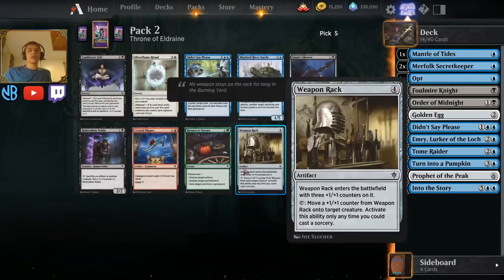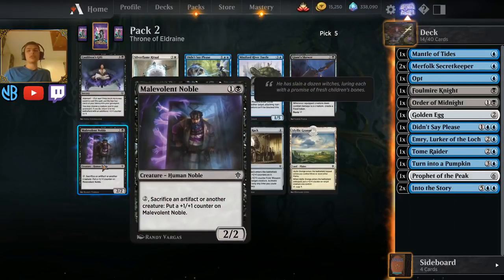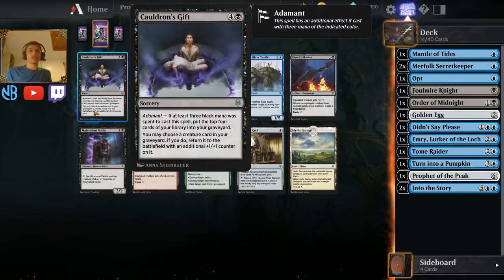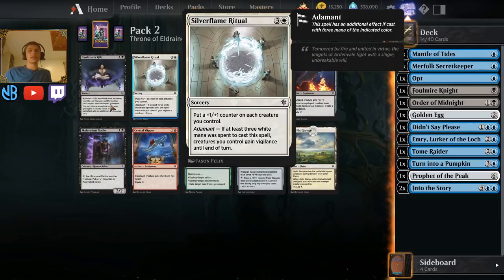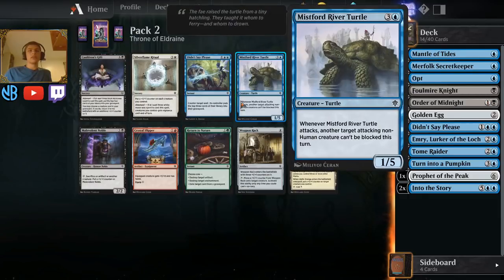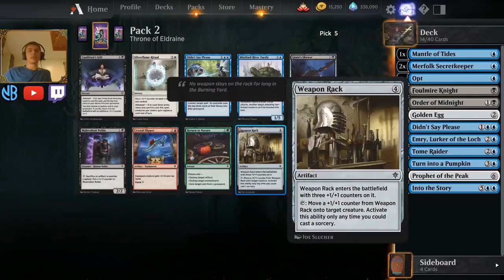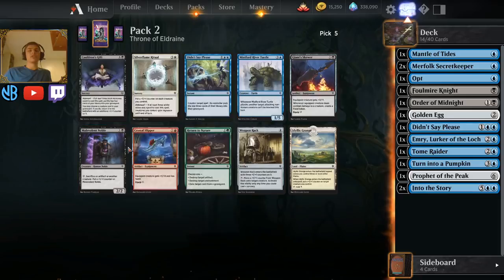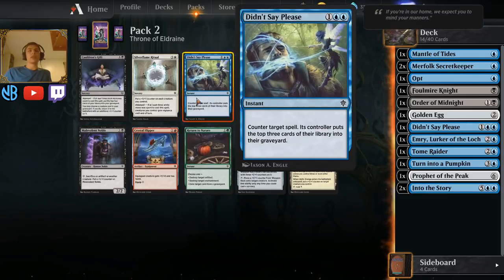I think we'd rather have a Malevolent Noble, just as another 2-drop. There's also Cauldron's Gift, but we aren't really a Reanimation deck. There's a Mistford River Turtle, but that's not really where I want to be. Let's just take the Didn't Say Please. I think we'd rather have cheap creatures that are blue, because getting early black mana might be tricky.